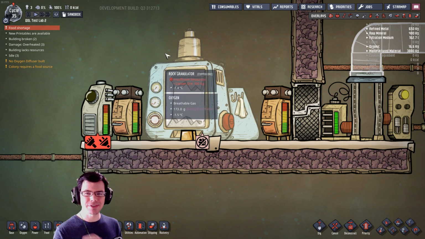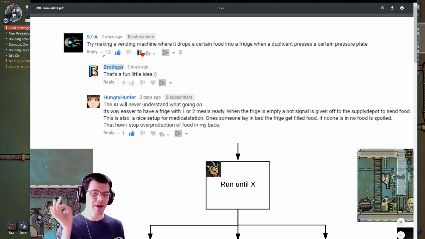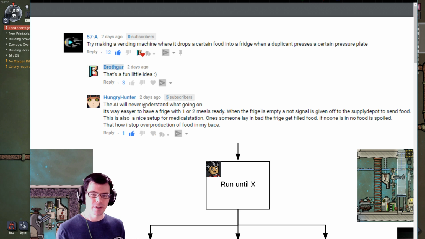Now, this tutorial was inspired by a comment I recently read here by 57A, saying trying to make a vending machine which drops a certain amount of food into a fridge so a duplicant can come by and pick it up. And this was summed up pretty good by Hungry Hunter as well. It's way easier to make a fridge that has 1 or 2 meals ready, and then when the fridge is empty, a signal is given off.